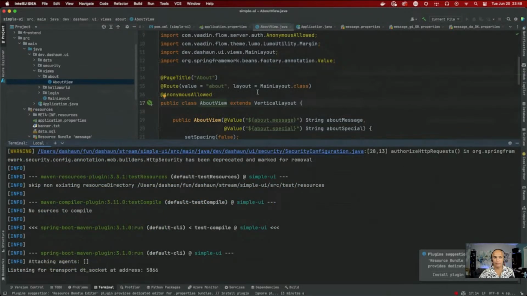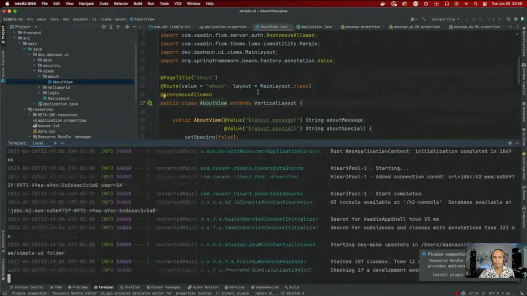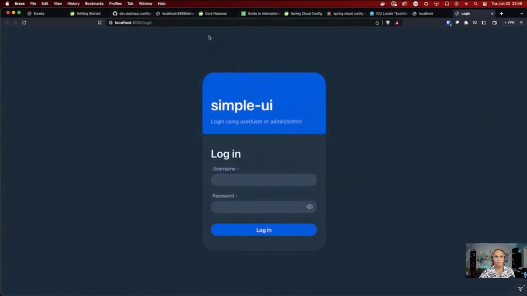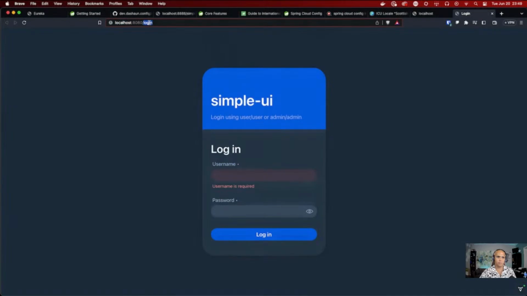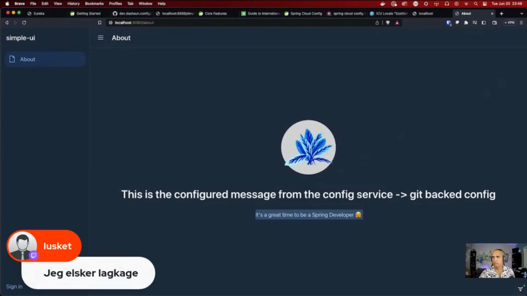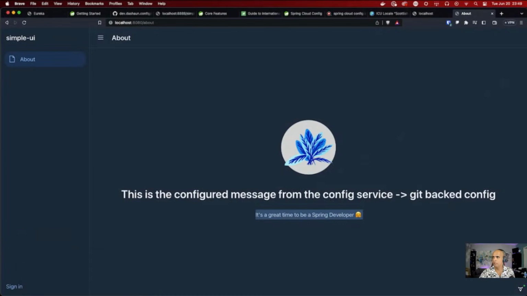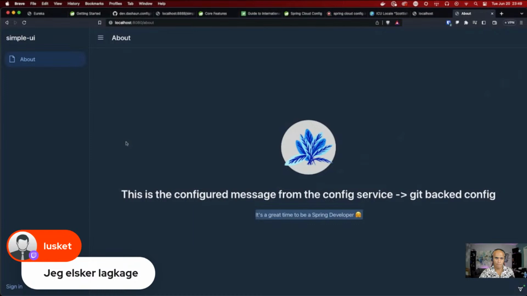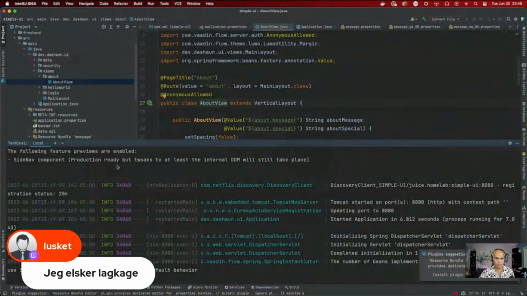And I think if I just put those properties in, this is where they go. This is the message, and then this is the special. So I have about.message and about.special. Give me something Danish. Funky Waddle, okay, so here's the first one. I'm gonna assume that that's safe for family viewing. And that's gonna be the about one.